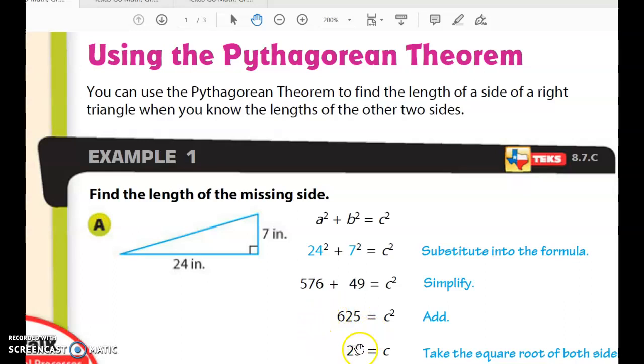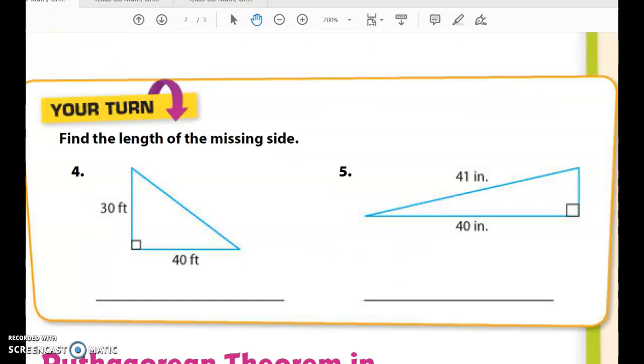Now let's go ahead and look at a problem. The two problems that I'm going to be looking at deal with two different triangles. The first of which has dimensions of 30 feet and 40 feet. As you notice, it is denoted that it is a right triangle based on the square here in the corner. Then we have another triangle, which has dimensions of 40 inches for one of the legs. We have the hypotenuse, which should be the largest value, at 41. And then we have a missing value over here. We're going to call that B, so your B value is actually missing.